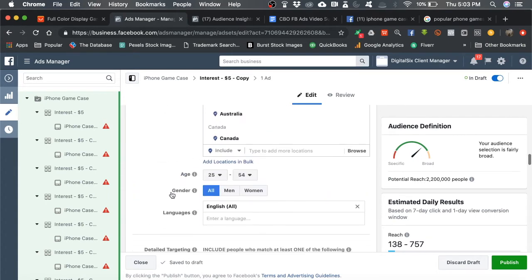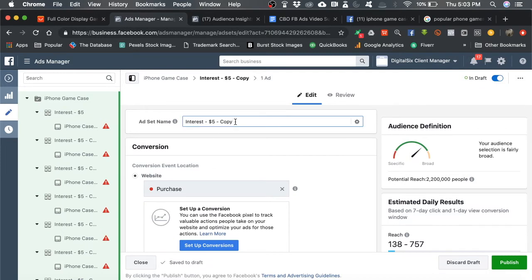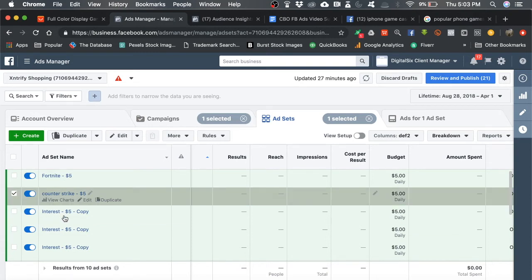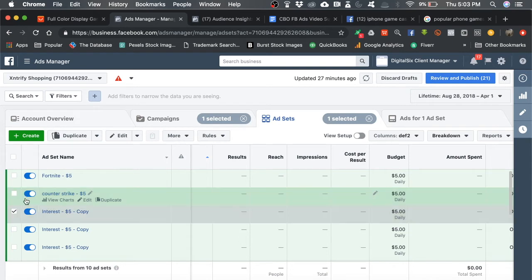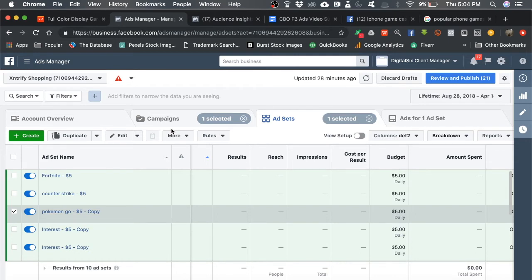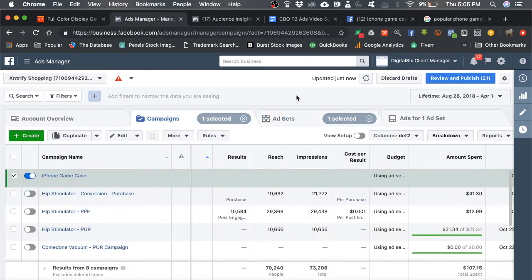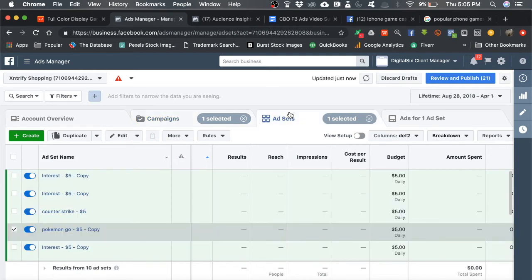And again, you do Counter-Strike, $5 a day, okay? And you keep doing that, and that's the beauty of Facebook ads, especially when you have such a massive niche or massive pool of people to target. And I think you guys get the gist of this. You get absolutely the steps. So you're gonna do that one by one for all 10 interests, and once you do that, literally that is it, guys. That is exactly how I go about targeting any product.